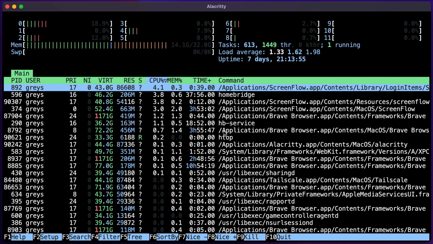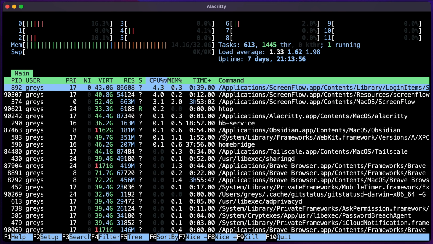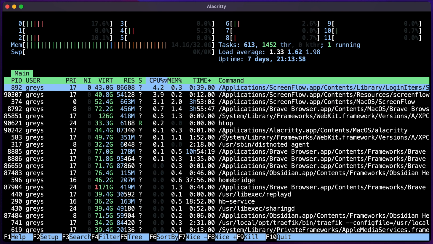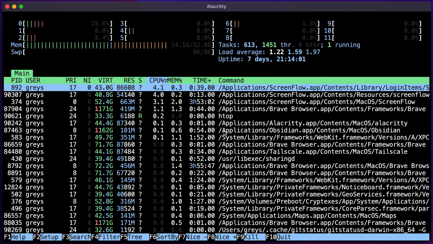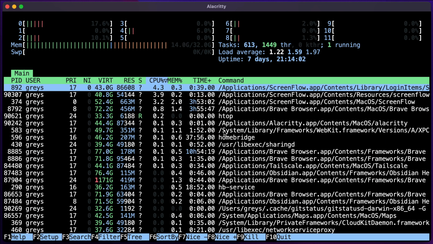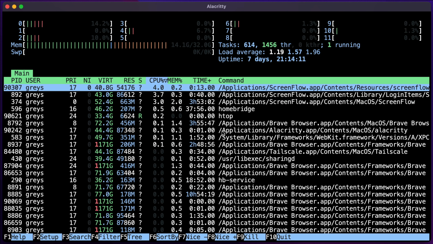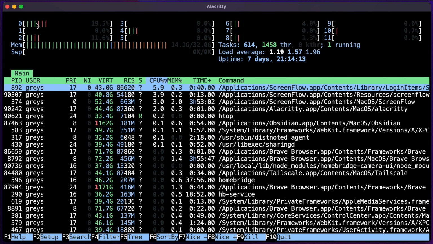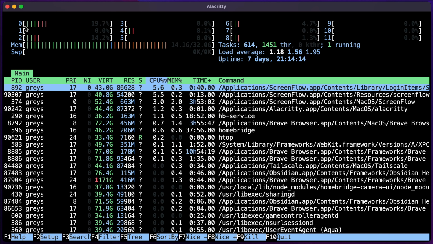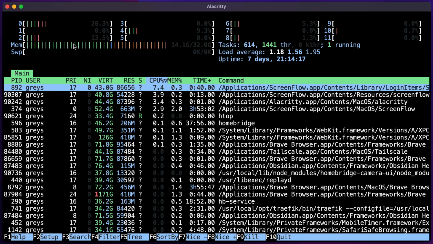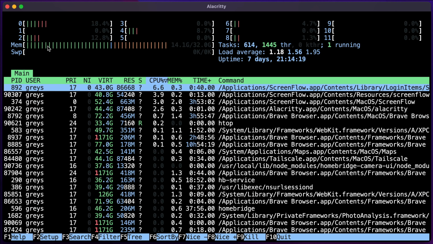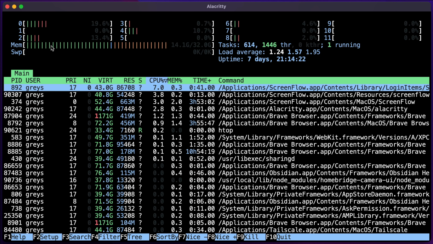I really like it for a few things, but mostly because you have basics here in one screen. Let me walk you through them. You have your CPU cores and how busy they are at the top left corner, followed by the memory usage and the swap.